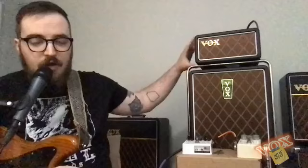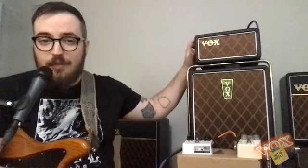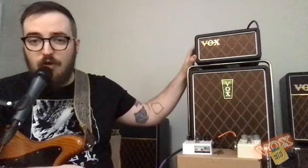This week we are talking about the Mini Superbeetle, an amazing little guitar amp. If you can believe it, this little head here alone gets you the sound of a Vox amp, the classic top boost circuit, with the new tube to give you this lightweight, small size, but a lot of portability and the sound of a tube amp, the responsiveness of a tube amp.